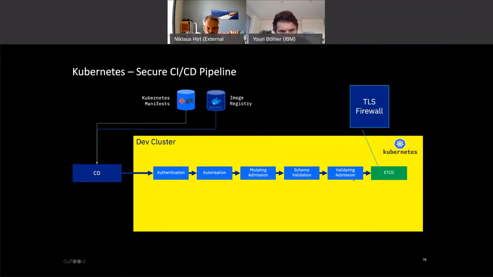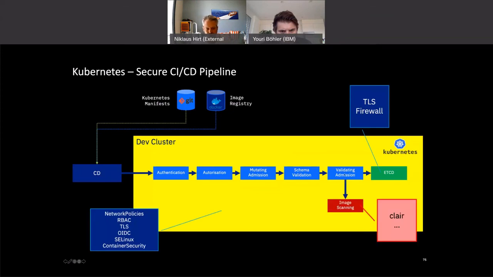And in this validation webhook, it comes at the very end. You could insert, for example, an image scanning, like with Clair again. That will slow down the deployment, obviously, because it won't be committed. Nothing will happen until the image scan has happened. But you might be able to say, okay, every time I want to deploy something, this validating admission webhook checks if the image has vulnerabilities or not. And if it doesn't, then we can commit it to etcd. Okay?